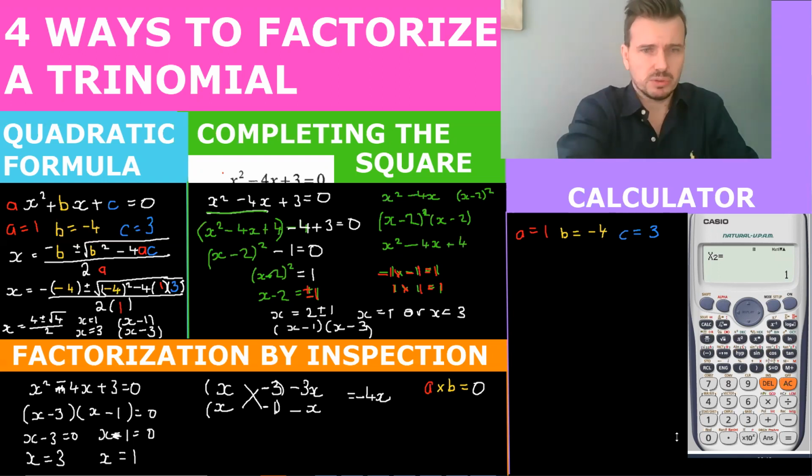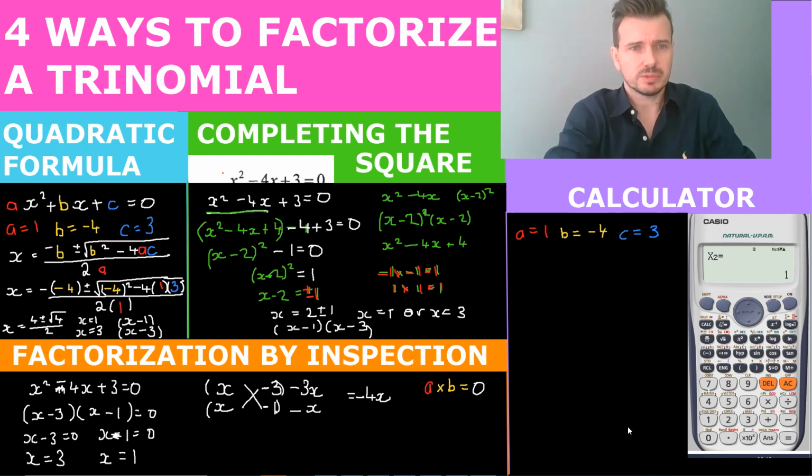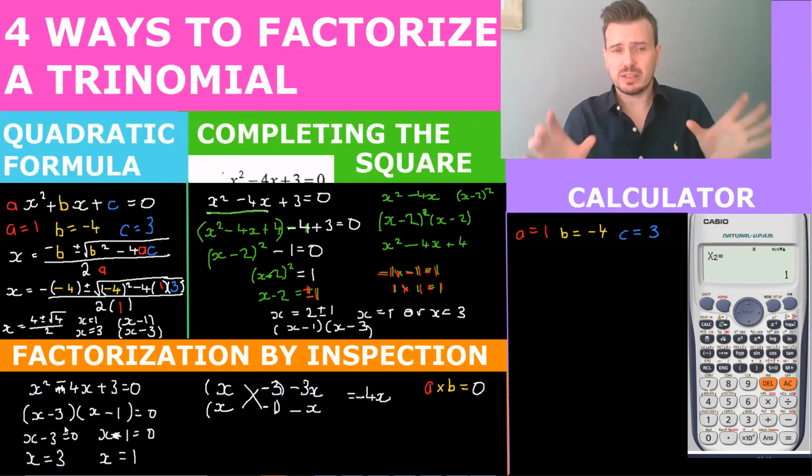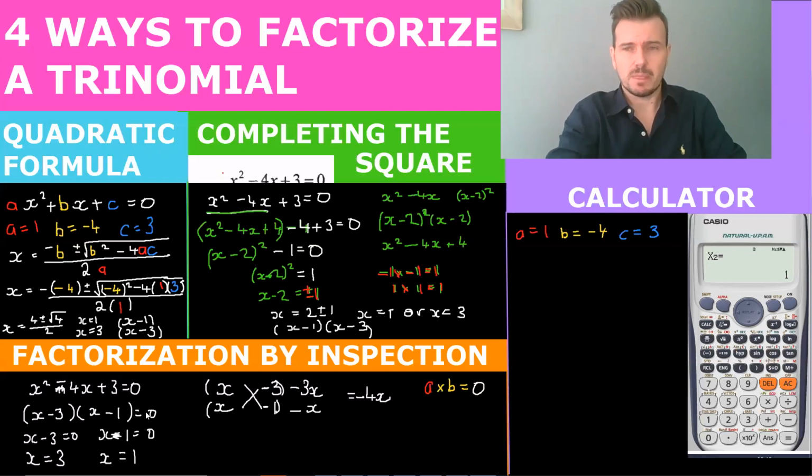So once you've written in your quadratic formula, so in the quadratic formula method I showed in blue, then you write down your answers. Or if you want to do it that you worked it by inspection, you need to take the 1 and you need to make it x minus 1 as a bracket. And the 3, you make it x minus 3 as a bracket. So whatever your answers are, you change the signs and you put them in as a bracket. So you get the method marks for factorizing. And then only would you write in your answers.